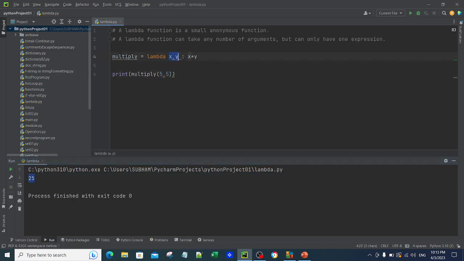It can take n number of inputs, but it has only one expression. You can do anything with that. So let's say instead of this, I write star, and again I write 2. It is still one function, still one expression. Now if I run it again, you get the answer as 50. Similarly, the same thing you could have done through a function as well; you can do it through Lambda. There is no specific rule that you cannot use Lambda, but for a few use cases it is very handy, when you have to do a short transformation and you don't want to write a full function for it.